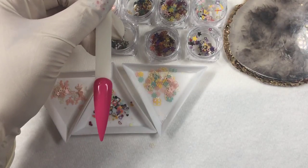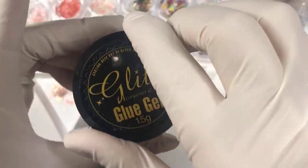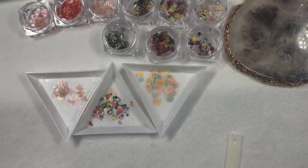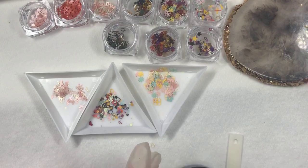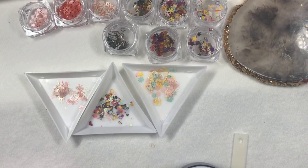Okay. So now we are going to be using condensed glue gel. If you're having a hard time encapsulating, this is a great technique, also for all the beginners who haven't done or have done little liquid gel powders and want to encapsulate really nice nails with all different accessories and glitter.